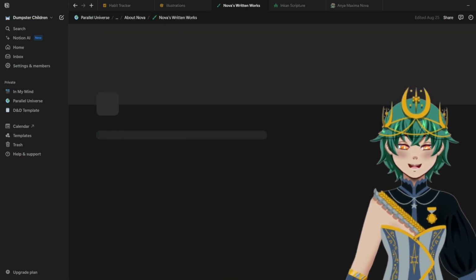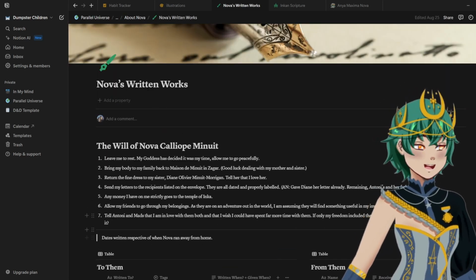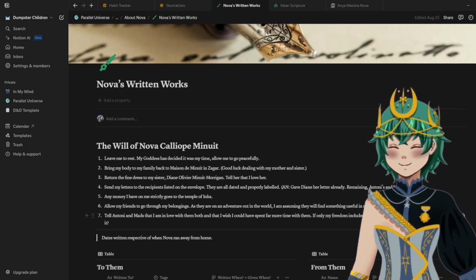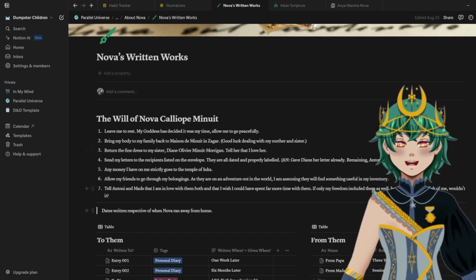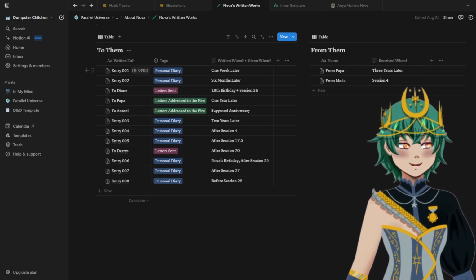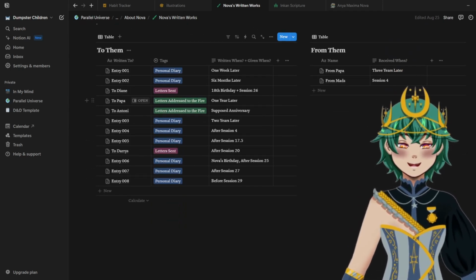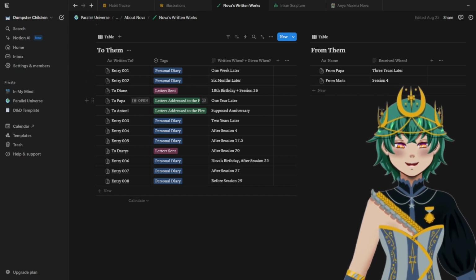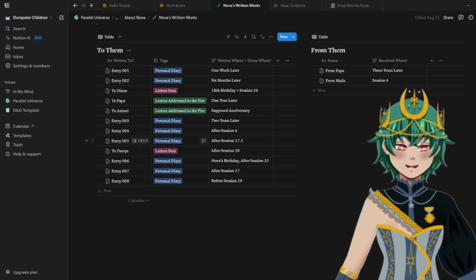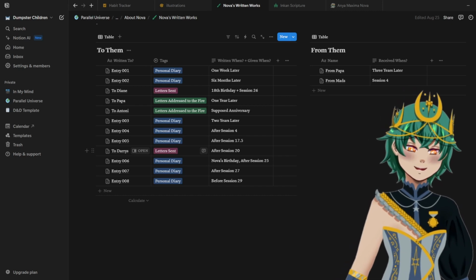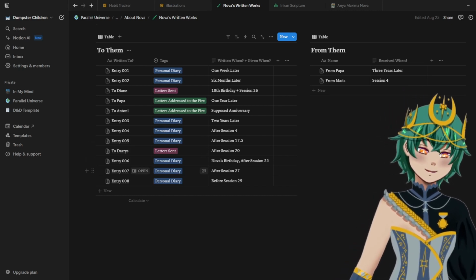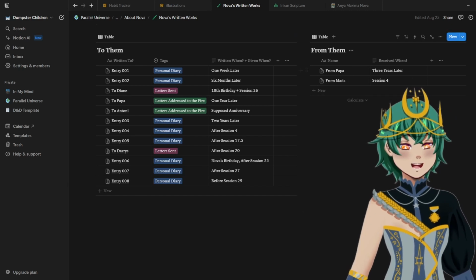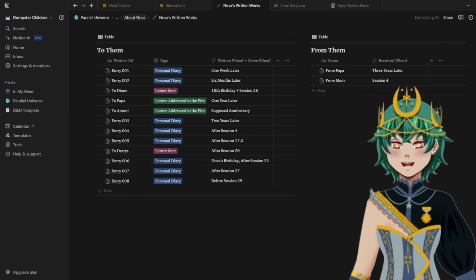And the other sheets here, I have the written works. I have the will in case I die, because we've had characters die before. And yeah, I have a will. And then here I also have journal entries. I take this a little too seriously, like letters and journal entries that my character has after very important sessions or before important sessions. And some letters that were written to my character that she keeps.